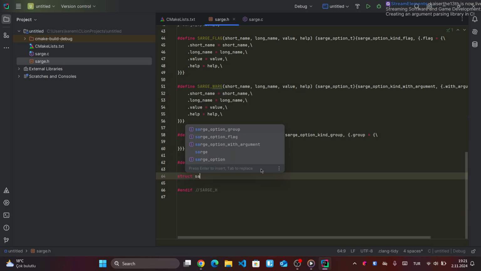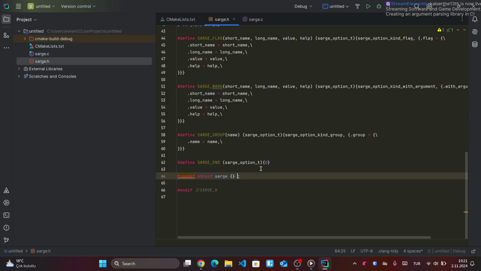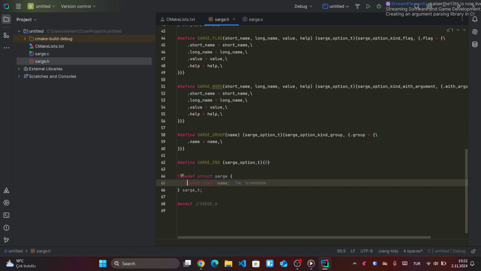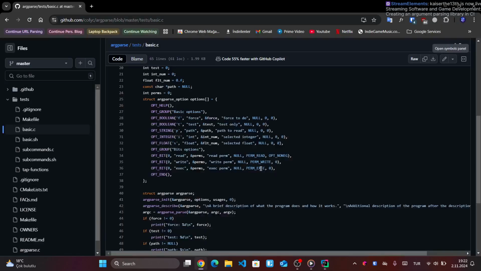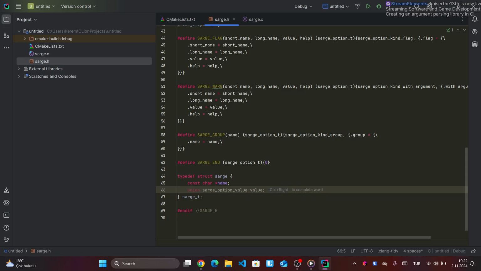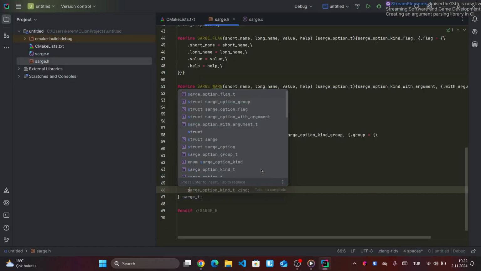So we are going to say struct sarge. Just typedef into sarge_t, and it's going to have a program name. So program name, and we are obviously going to have options.